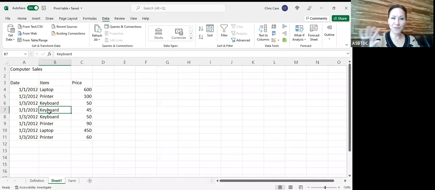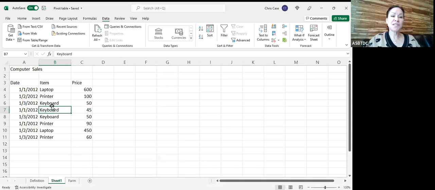Okay, pivot tables. I think this is, again, one of my favorite tools in Excel because it takes a large amount of information and it allows you to simplify it and put it into a report to give you information that only you want to know. So you still have the data. A pivot table will create a separate tab down here at the bottom so it does not mess with your sheet that has all your data on it. That's separate. It will create a separate sheet for either your pivot table or your pivot chart.